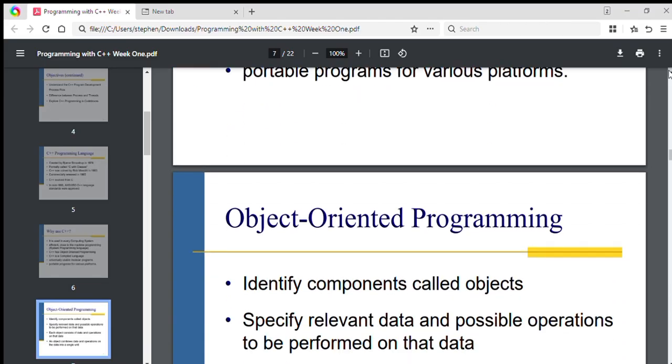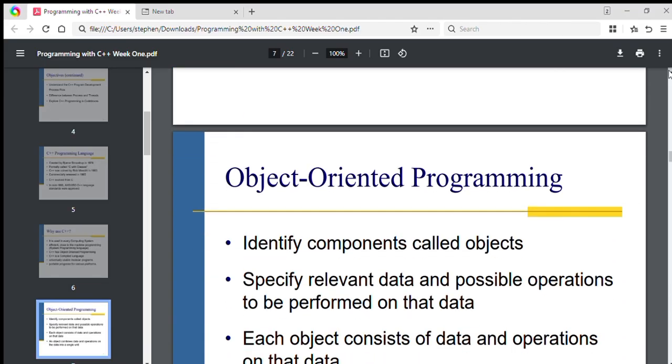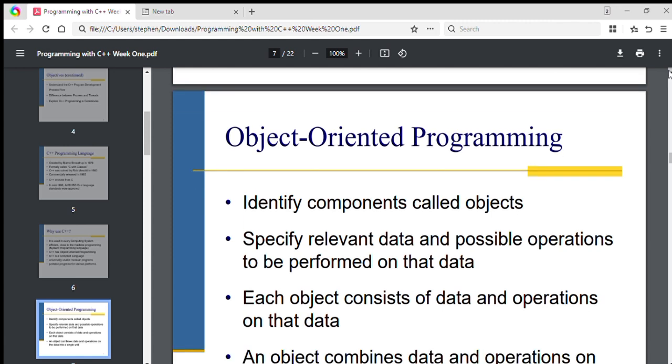So that's the history behind the C++ program. So we'll continue with object-oriented programming. This might sound complex, but let me explain it using a simple analogy. Imagine you are designing a car.